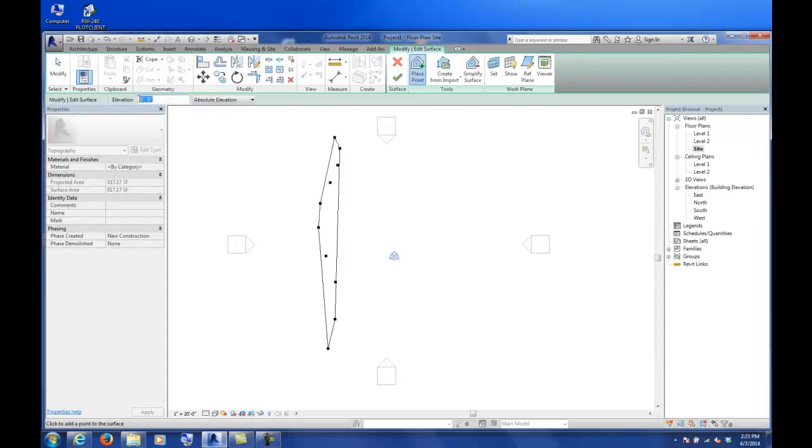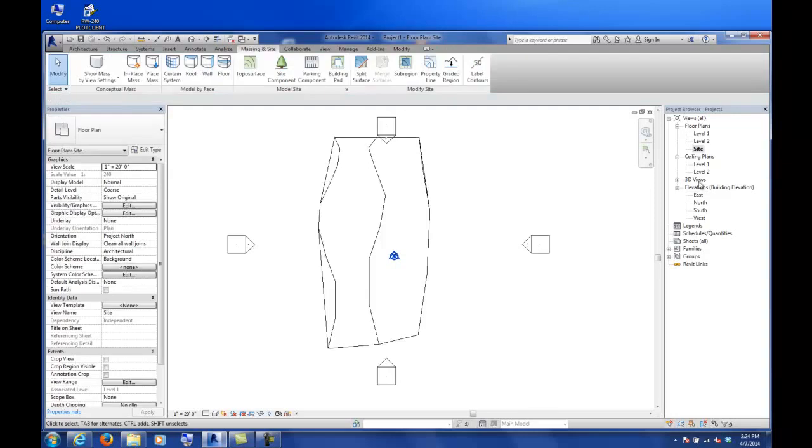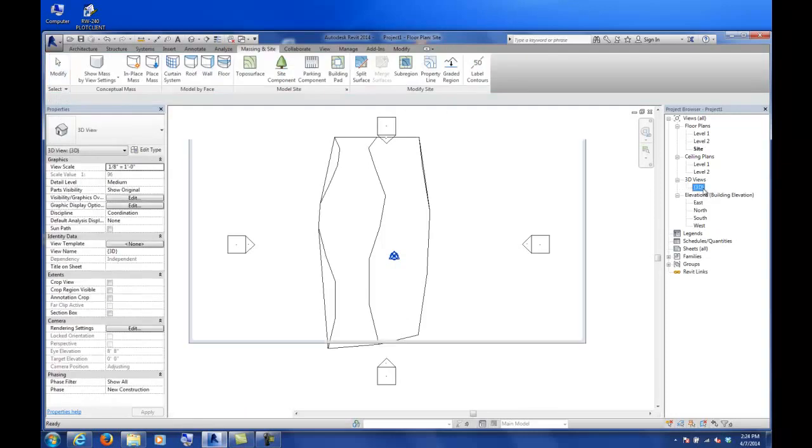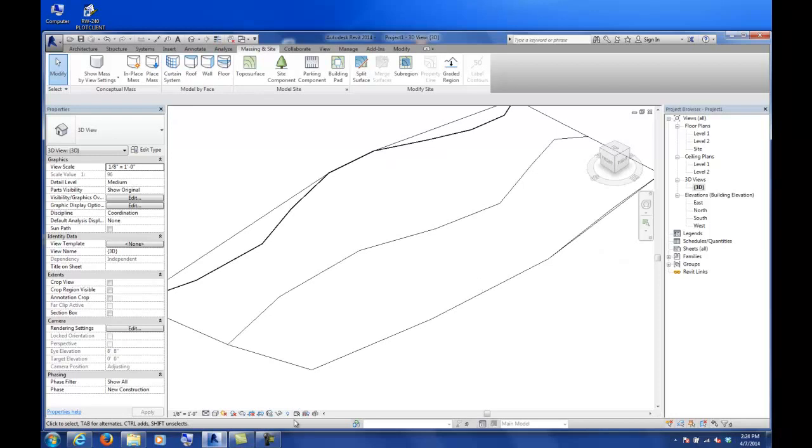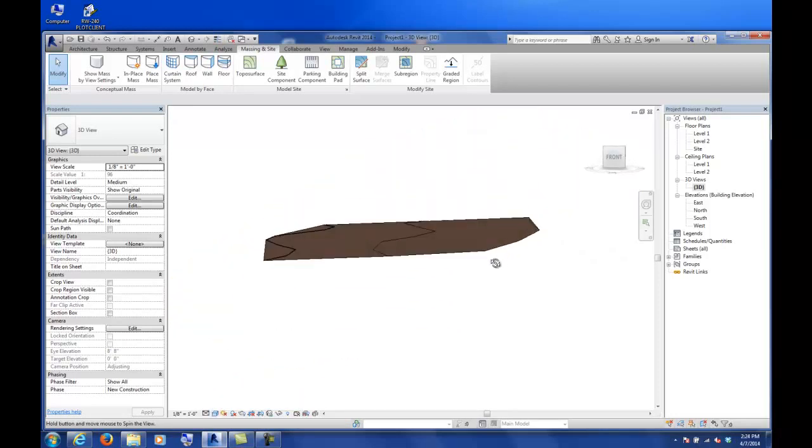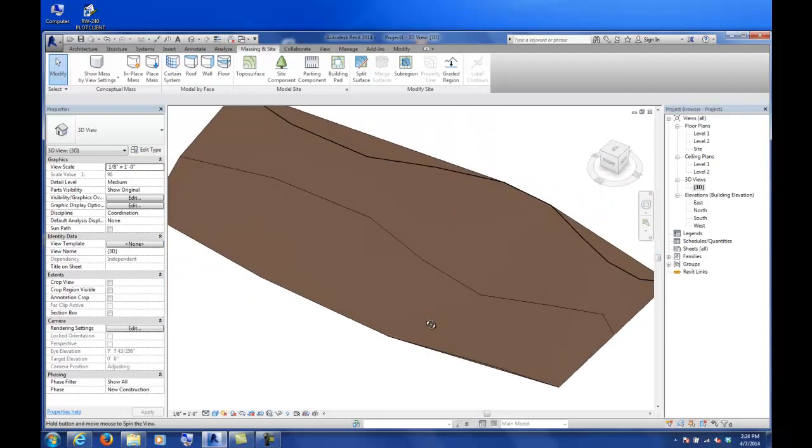Then my next set of points, I would type in, will be at a 1 foot contour, and maybe those are up here. And as I do this, it starts generating my surface. So this is one way of making a topography surface if you don't have any kind of DWG survey file. When you're done, you can just hit the checkbox, and we can look at this in 3D. And so essentially, it's making a surface that is going to follow those contours.